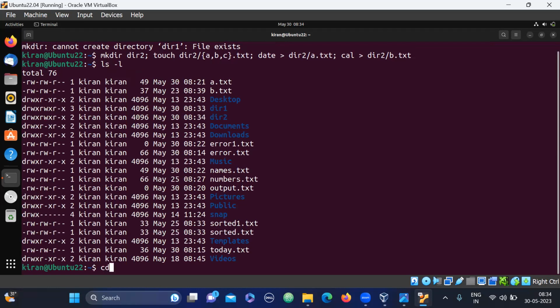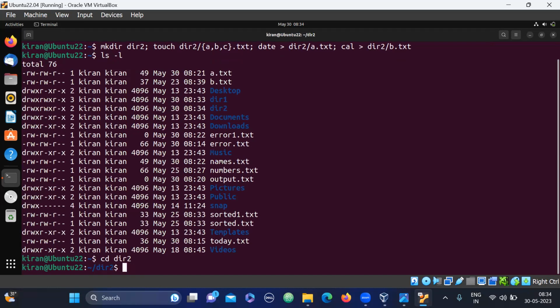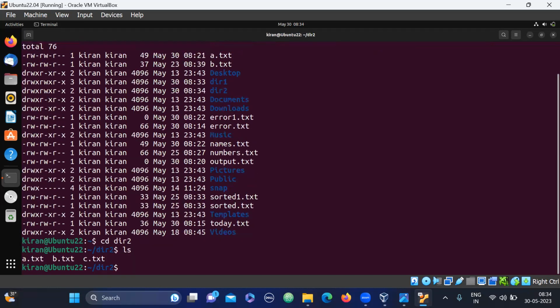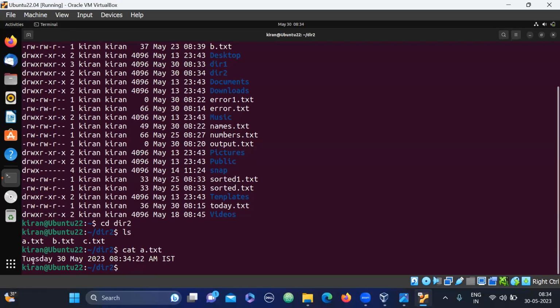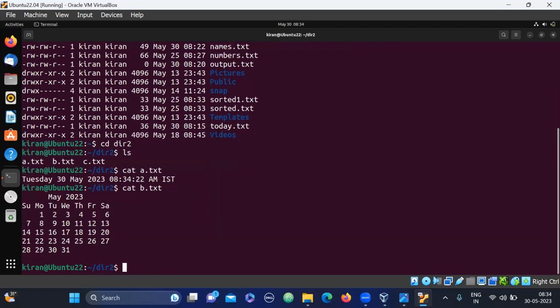Let me go to dir2. Now give ls, a.txt is present. Now I want to see what data is present. See, the date is present. Now cat b.txt, if you give, see, the calendar is present. That is how you will be using multiple commands.